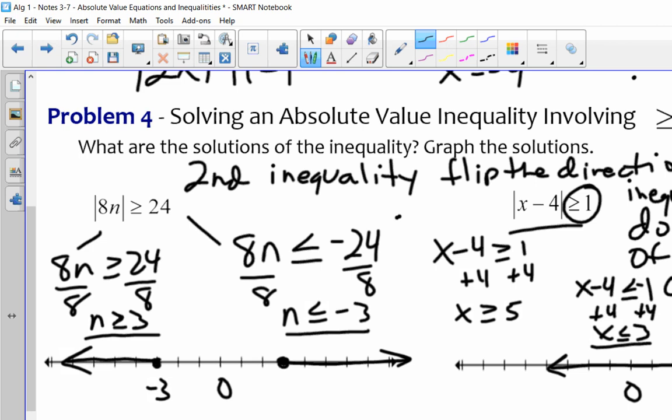Okay, let me do this one really fast. We'll do this in our heads, some mental math. I'm going to pick 4, right? So that's in between 3 and 5. I'm going to put 4 back into the original equation. 4 minus 4 is 0. The absolute value of 0 is 0. Is 0 greater than or equal to 1? No, it's not. So by having this gap between those, it tells me that anything in between those two numbers will not work. And 4 was obviously the easiest thing to plug in. Okay?